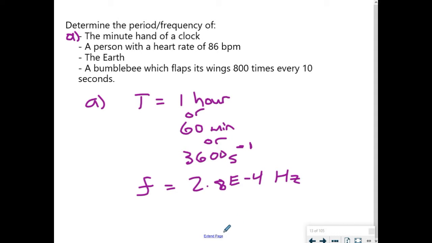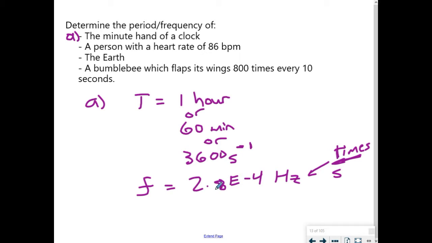And I just want to spend a second discussing how this works here. A hertz tells you how many times something cycles in a second. In 1 second, how far did that minute hand move? It really didn't move at all, right? We would need a whole hour for the minute hand to actually do a full cycle. And so if we don't even have an hour, we don't even have a minute, we're talking about a second, because a hertz is how many times something happens in a second.